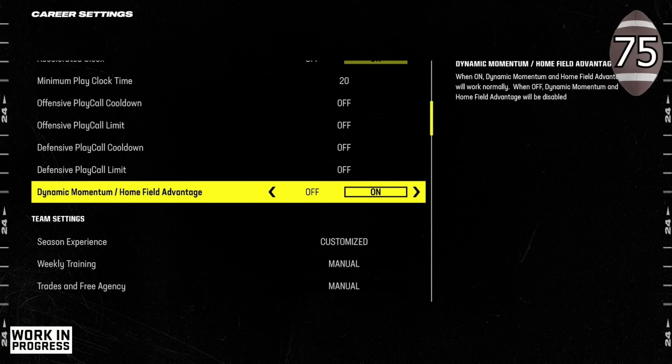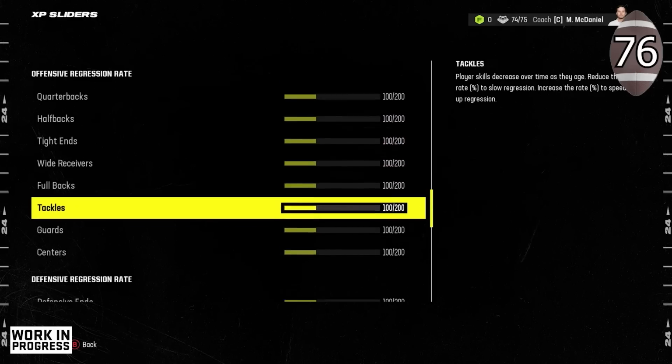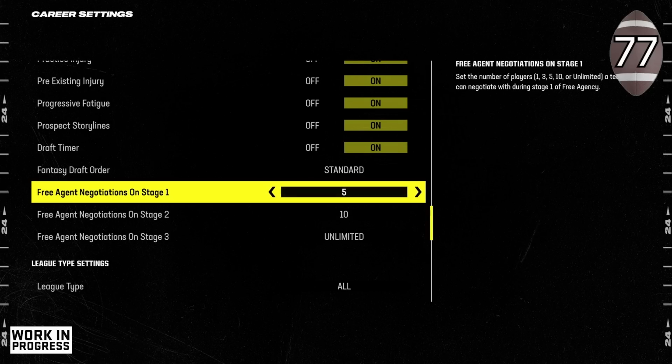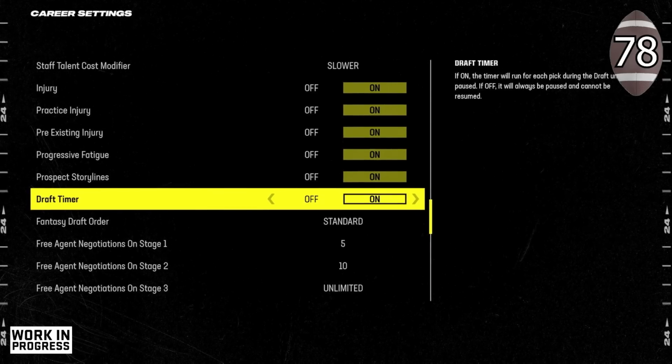There's a home field advantage toggle, progression and regression sliders based on age, and can even be position based. Free agency negotiations can be set per stage to 1, 3, 5, 10, or even unlimited. And from the main menu, you can now turn the toggle on or off for the draft time. If you're out of town, you can set your co-commissioner to now be able to advance the draft.